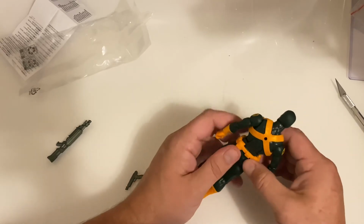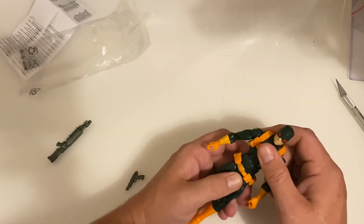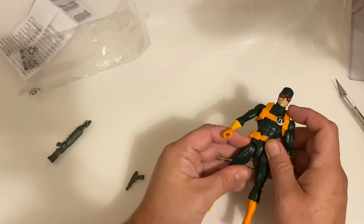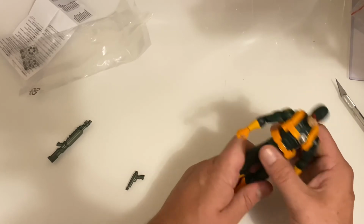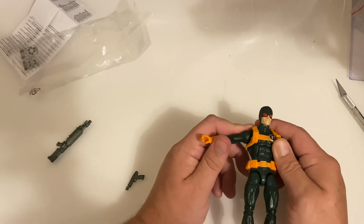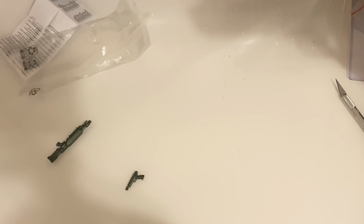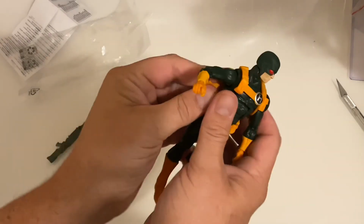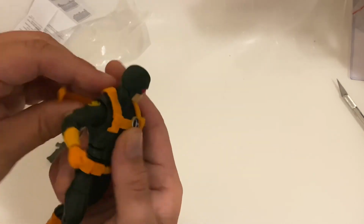Let's see if we can pop that web gear off. I don't see any attachment points, so I'm assuming this just slides down. Yeah, there's no way to just pop it off, and I don't want to break anything just yet, so I'm going to leave that on where it is around the waist. And I know that the arms should pop off. Let's see here. Yeah, we'll work on that later. But oh, there the web gear goes. There's a little socket and post right here, and it'll come off like this.